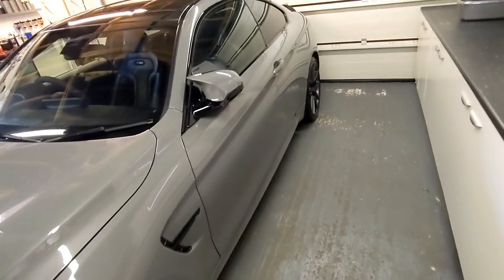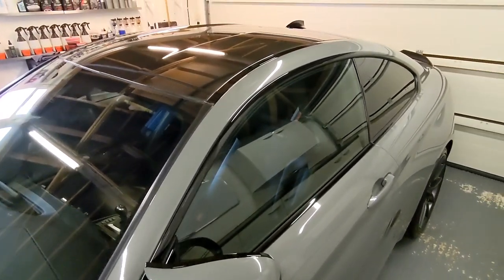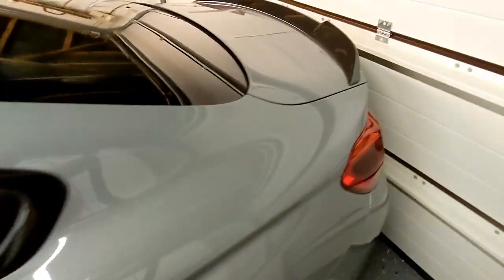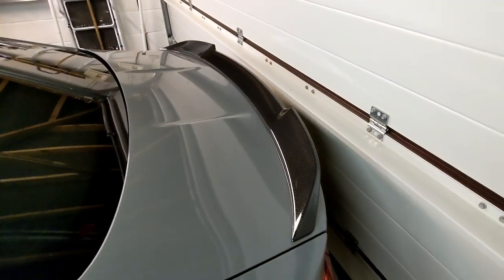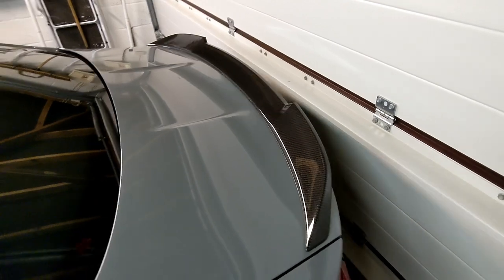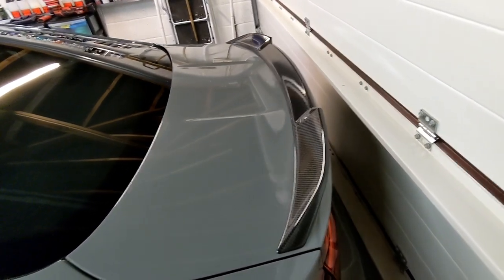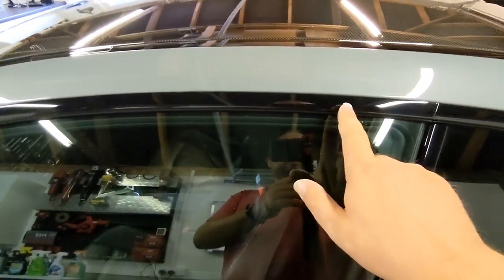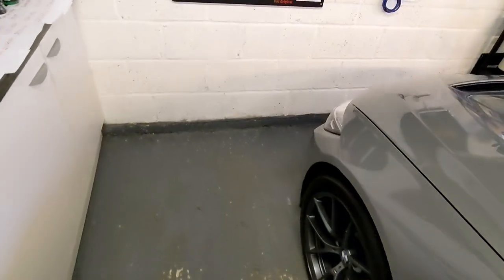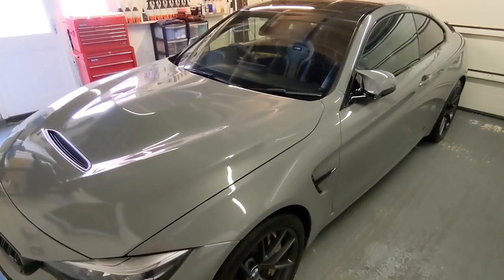That's all done down there and it's looking good. The roof has got some test wires on it so I won't go over those. I'll have a bit of dust on the glass from messing around, and I did the rear boot lid spoiler too. One day I should tape everything up properly and go over it because there are some swirls there — but it depends on what level you want.